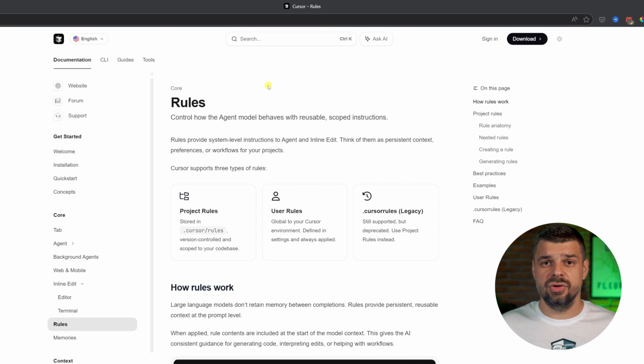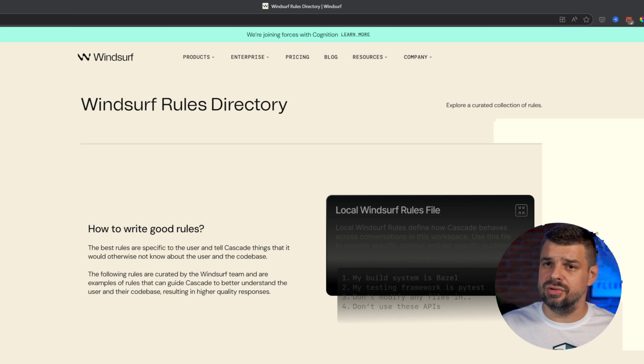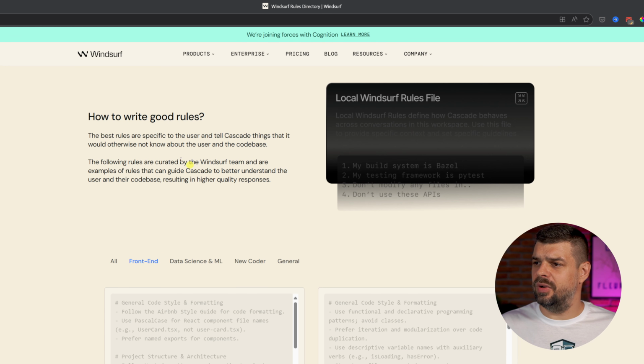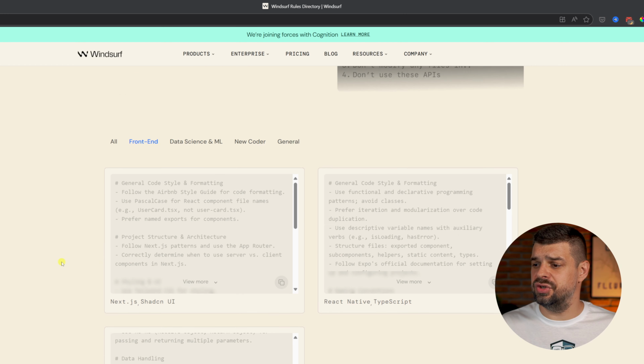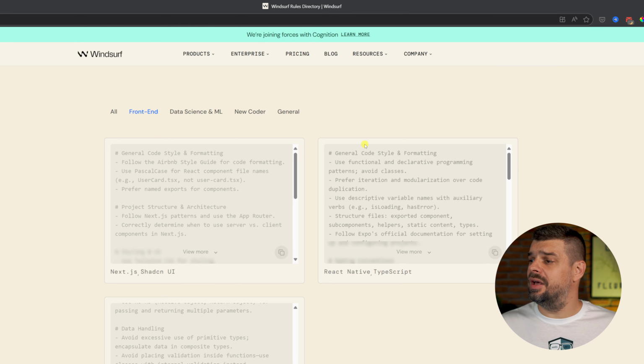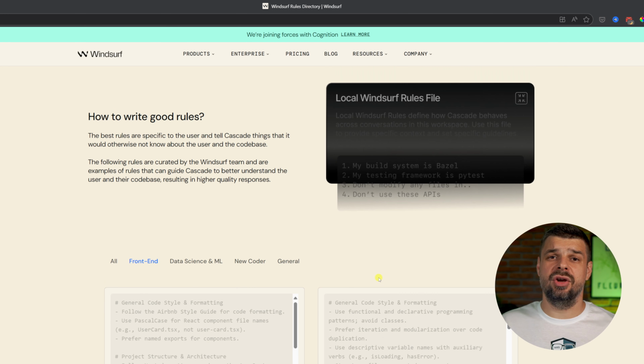that you're using. So there is another one here, that is also Windsurf. So let's check the Windsurf documentation about rules. As you can see here, we have also the Windsurf rules directory, and we have some suggestions here, like how to write good rules and how to format and what conventions to follow, etc. So you can also check this. But by combining information from both Cursor and Windsurf documentation, you can create a powerful set of rules tailored to your specific needs and coding styles.